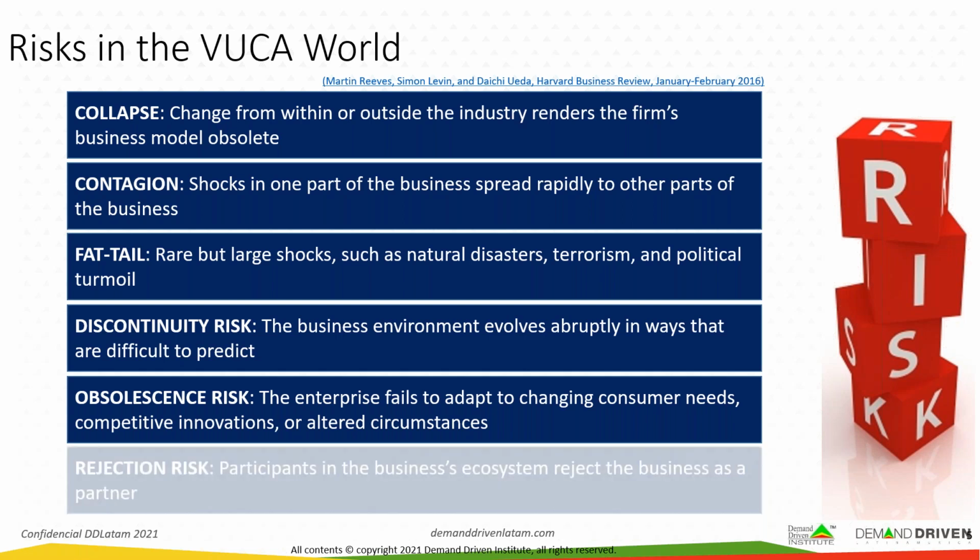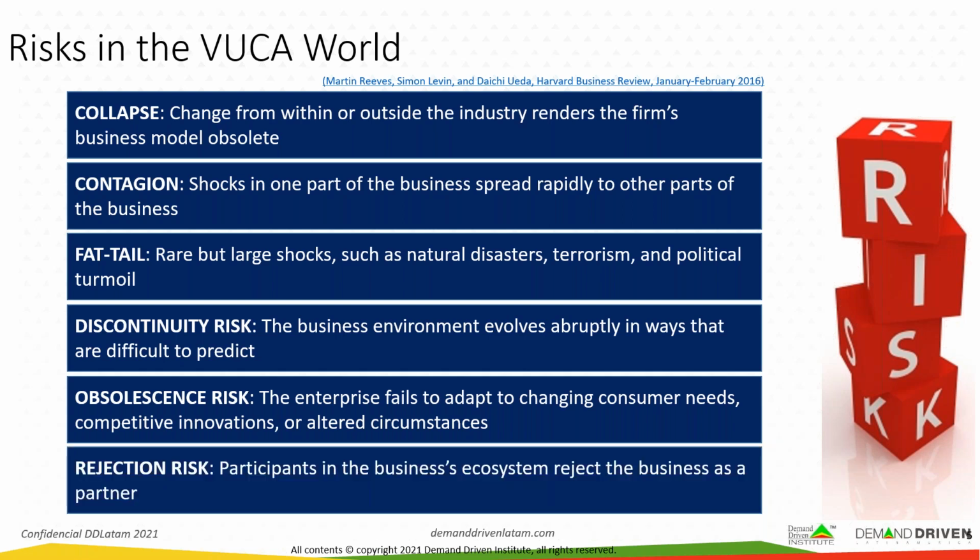And then finally, rejection risk. As we look at participants in that business ecosystem, you can call this the cancel culture, which is very strong here in the United States. This is where a company worries about social media and the impact of how a situation is handled and how that company could be rejected. The latest being how Coca-Cola and Nike moved the games out of Atlanta, Georgia, because they didn't like how the Georgia election law was going.